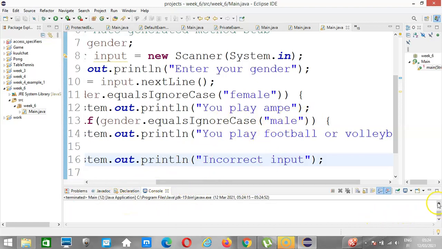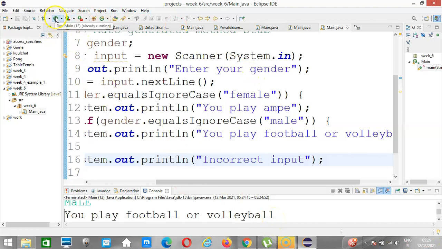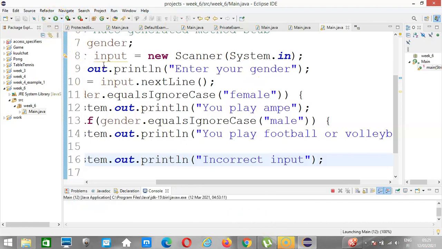So I'm going to do that for female. Now it doesn't matter the case of the letters. If the letters are in the right order, then it will also work.